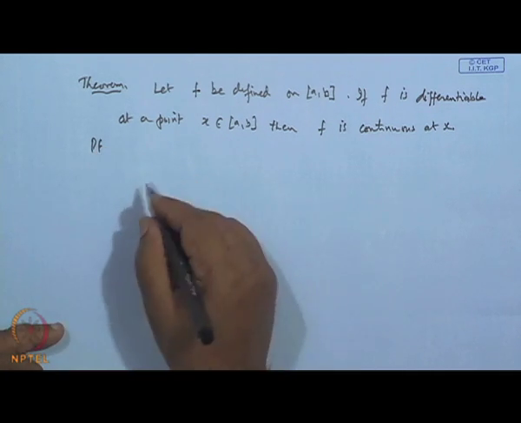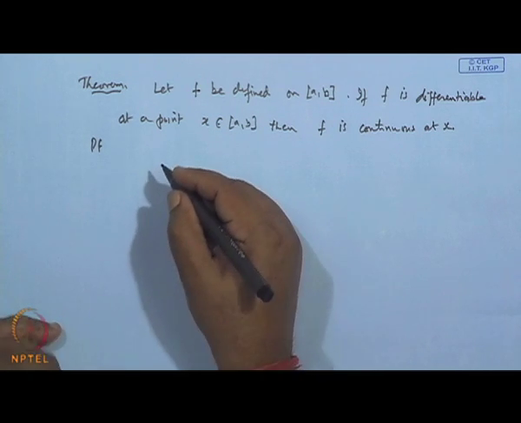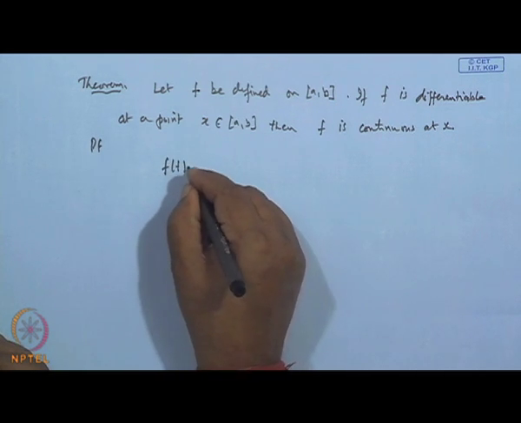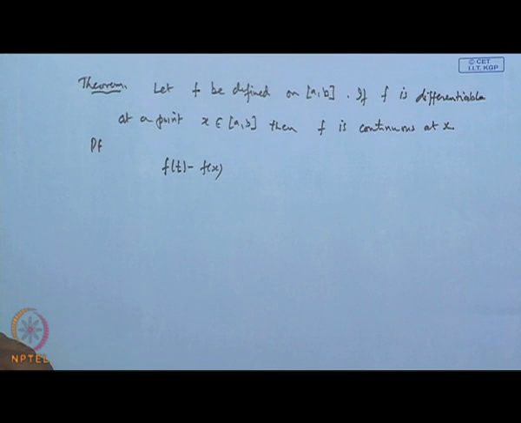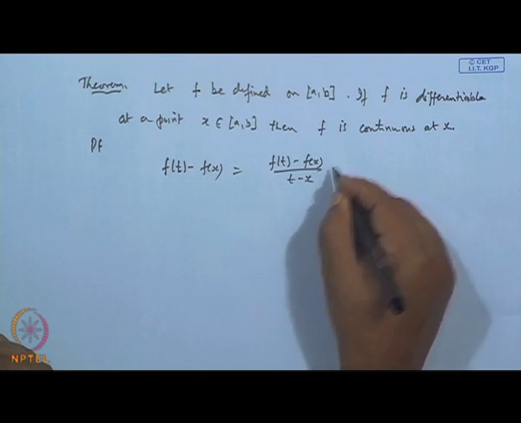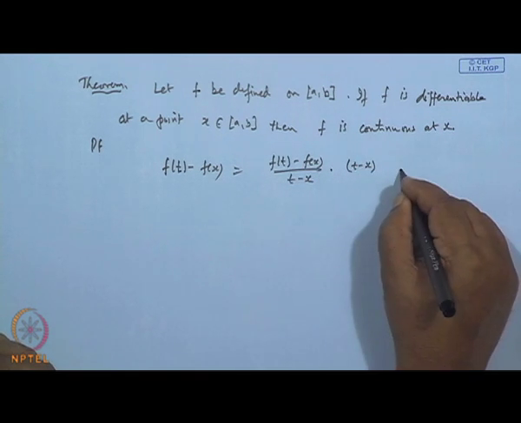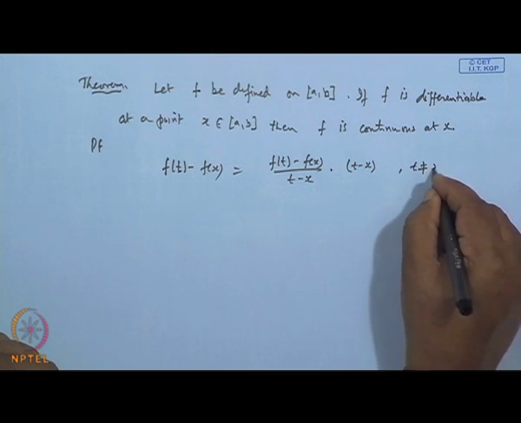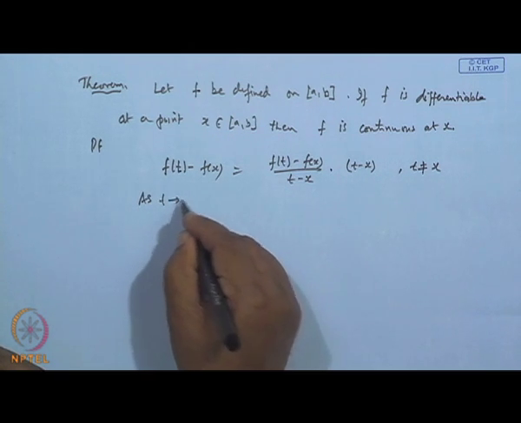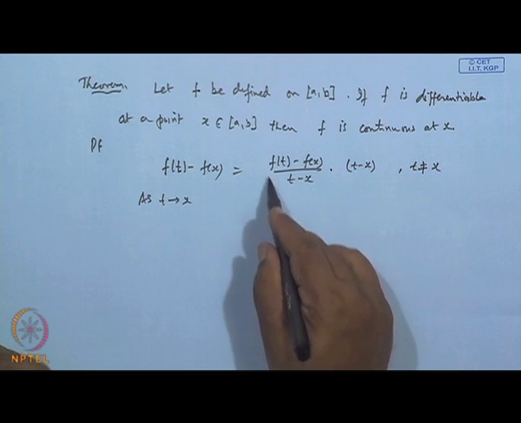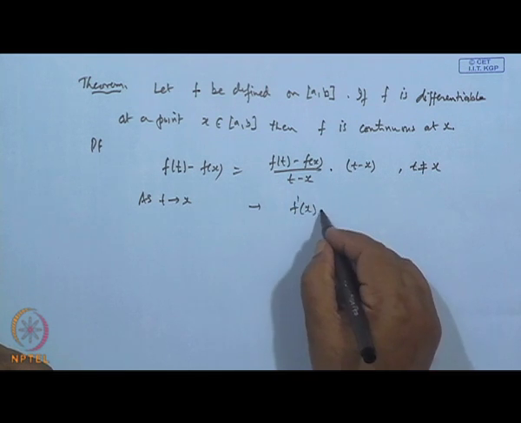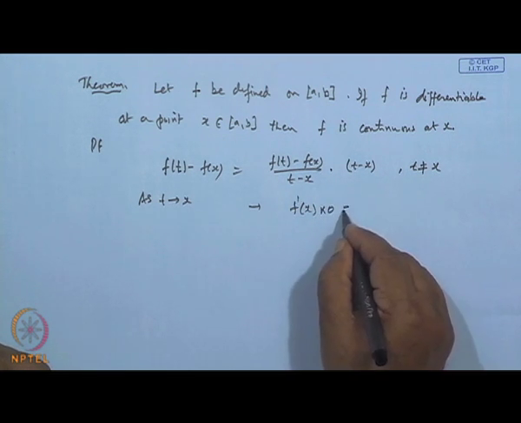Okay. We want the continuity. So, let us take the point t which goes to x. Take f of t minus f of x. This can be written as (f of t minus f of x) over (t minus x), into (t minus x), where t is different from x. So, obviously, this is well defined. Now, as limit t tends to x, this gives the derivative f prime x by definition, and this part will give 0. So, total will be 0.